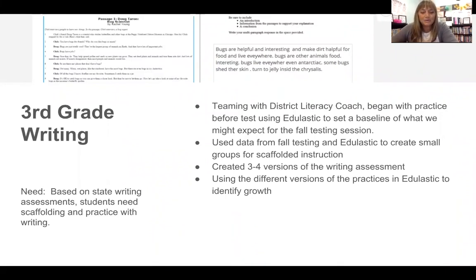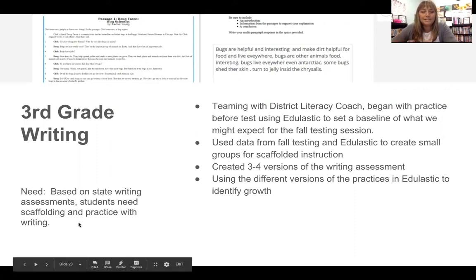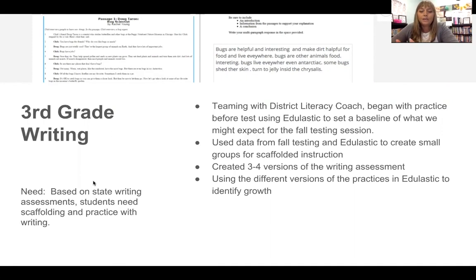So we have some different writing workshop initiatives coming in, and then we go in and take an older writing test from the state of Ohio, and we translate that into Edulastic, and there's a little clip of it at the top there. And then we go in and help students, like we basically scaffold their approach. We group students based on state data on how they did on the fall test.